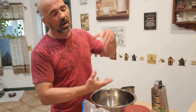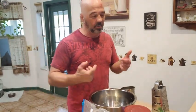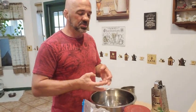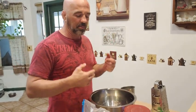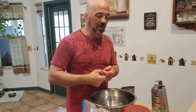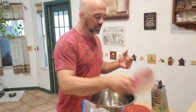I want that biscuit that's gonna rise up and give me lots of nice flaky layers, but still have a little chew to it. So this is the one, and I got to give all credit to Bobby Flay, because his recipe, with just a little technique difference of it, is where I came into this one. So shout out to Bobby Flay and his new cookbook, Cooking at Home. That's where he has it, but where I first saw him do it was on Beat Bobby Flay, and I saw it and I was like, I gotta try that. And I tweaked it and did a little bit of my own thing to it, and it's fantastic. So let's get started.